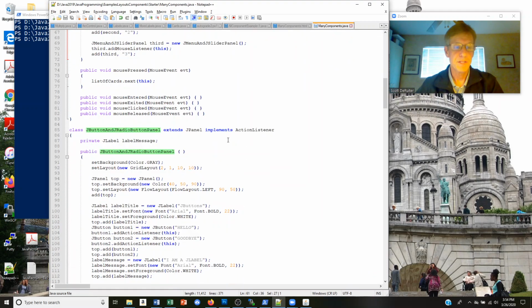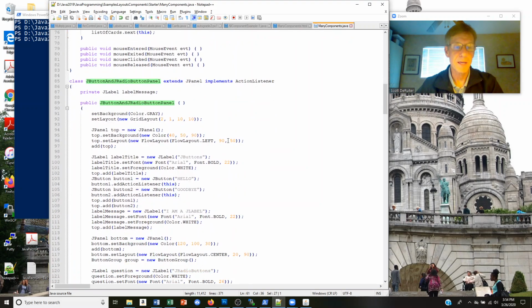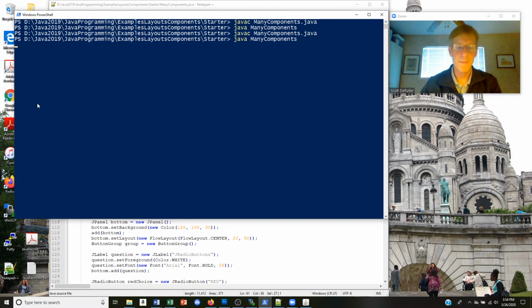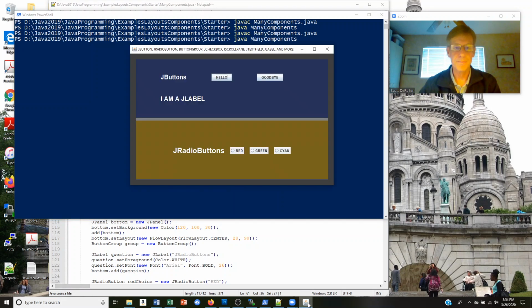Okay, so let's take a look at that first panel again. So I'm going to run it one more time or go back to the running version. And you'll notice that this first panel is split into a grid. It's got something on top and something on the bottom, so that's a grid layout. It has 2 rows and 1 column. And then in this panel on the top, it's just a flow layout. And then the second one, the one that is in the second row, is also just a flow layout.